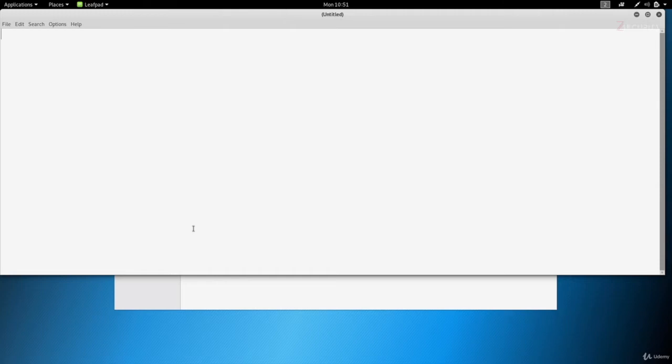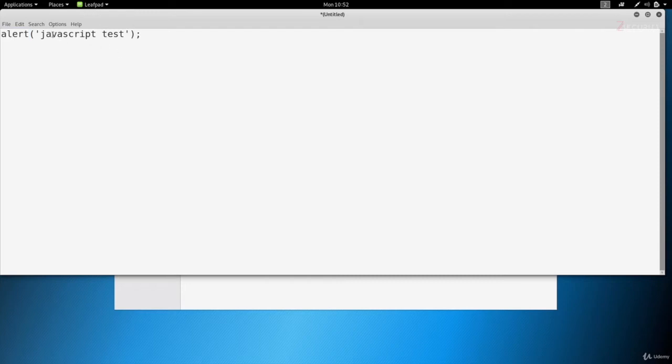So all I'm going to do is alert, open a bracket, quotation mark, and I'm going to say JavaScript test. I'm going to close the quotation mark and close the bracket and add a semicolon. So right here, this code, all it's going to do is it's going to display a warning message, an alert message saying JavaScript test. So since we're going to try to inject this code into all pages, every time we load a web page, we should see a message saying JavaScript test.